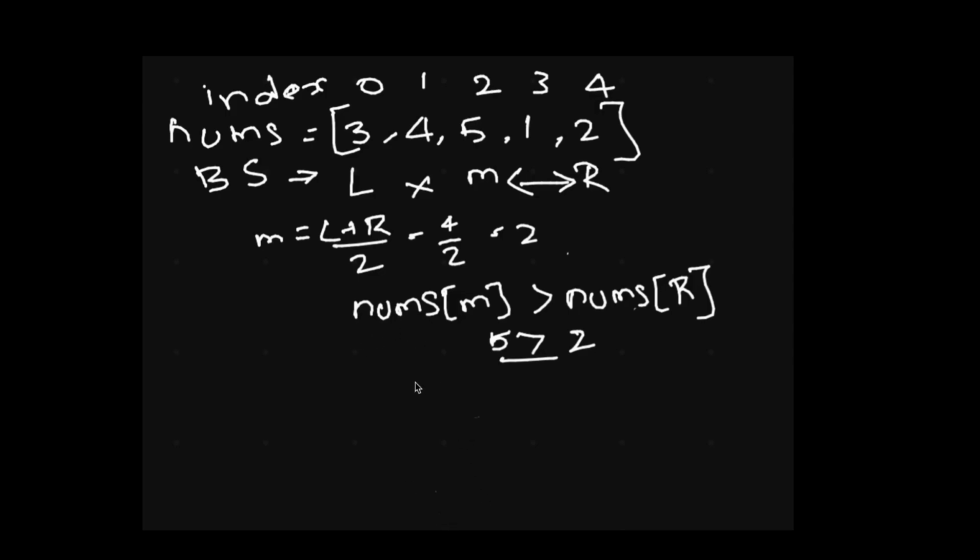Before the else case, if this is satisfied, what we need to do is increment the mid value by 1 and assign that value to left. So our new left will be now 3. In the next iteration, again we need to calculate the mid value and do a condition check, and depending on whether it is greater or lesser, we calculate the left value or right value. Else, the mid is assigned to right.